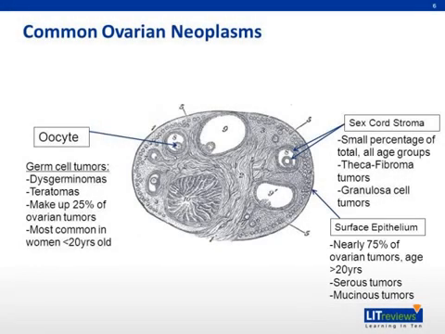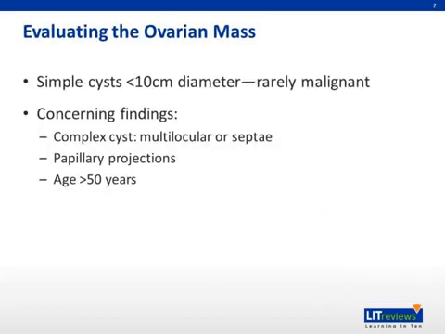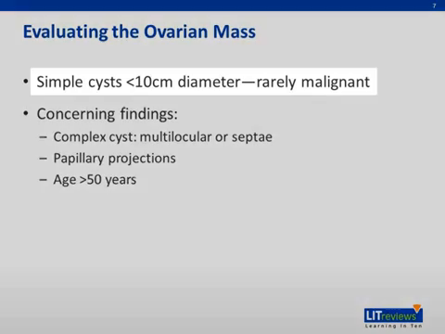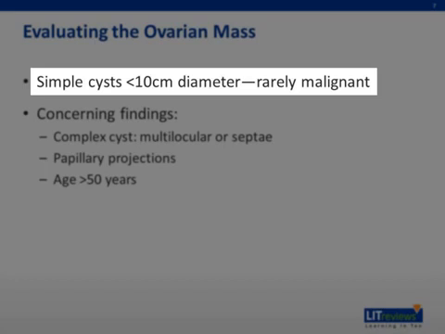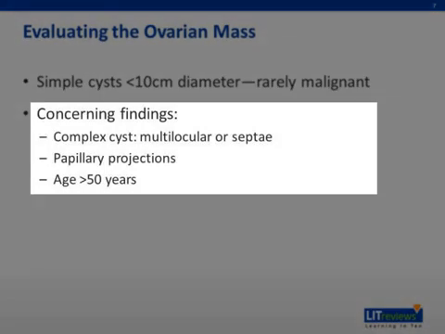Not all ovarian masses are cancer. She could have an endometrioma from extrauterine endometrial tissue, or she could have a physiologic cyst that will resolve on its own. So let's examine what else could be on her CAT scan before we talk more about cancer. If she truly does have some abnormal CAT scan findings on her ovary, we need to figure out exactly what it is. In order to differentiate between the various types — ovarian cancers, endometriomas, benign cysts — we need to examine the findings on imaging. Small, simple cysts are very rarely malignant and are quite common in menstruating women. As cysts become more complex, larger, or more solid than cystic, all of these things raise the risk of malignancy.